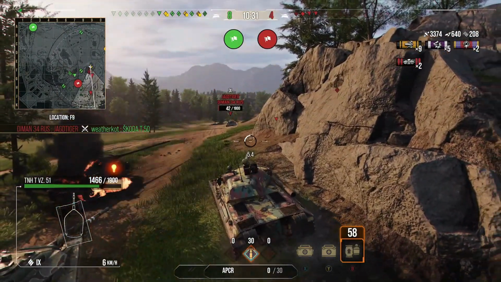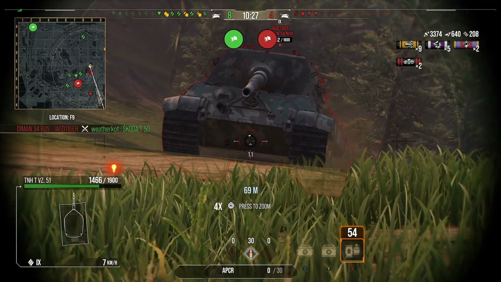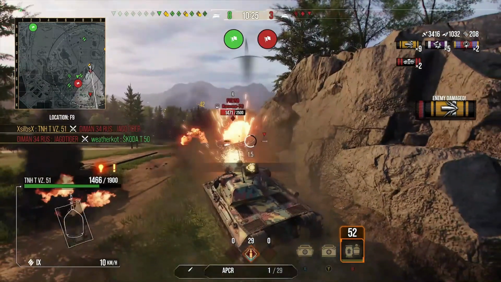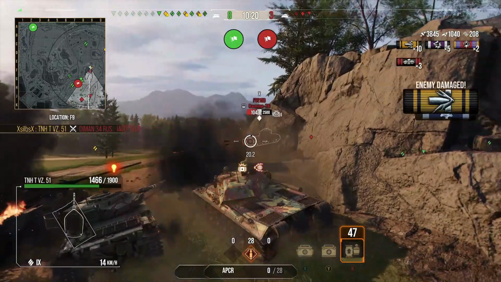Unfortunately, one of our guys gets a bit too gung-ho and gets taken out by the Yag. He's coming up to try and see if he can get some shots into us. He overpeaks too high, and we managed to get our last shell in to finish him off.